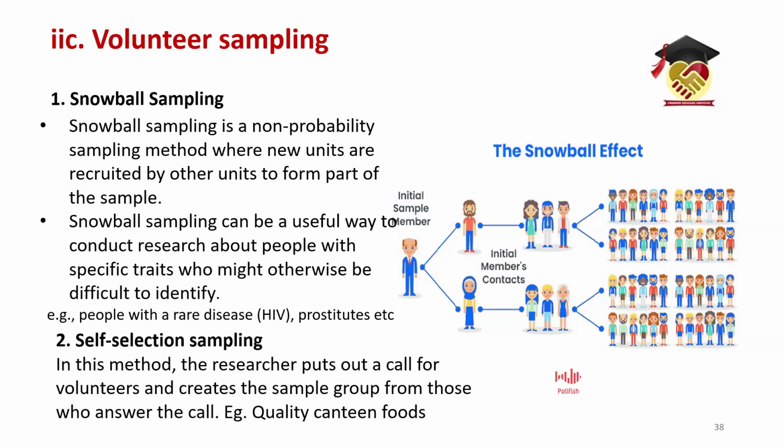So these are again for the qualitative research. Snowball sampling is not voluntary, but the self-selection is the voluntary type, right? Because they will come and say, yes, I am also taking foods from this canteen every day, I can give you the information. What do you want, sir? Some lecturers will come, students will come, some cleaners and laborers will come voluntarily. In snowball, the first one is not like that. You have to ask someone, then that particular girl or boy will tell other people, and likewise you get the snowball effect. Okay, that should be very clear.